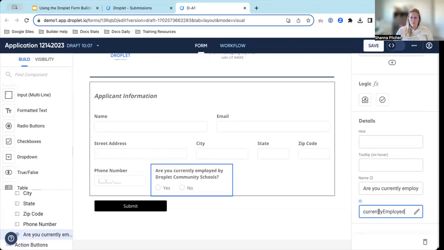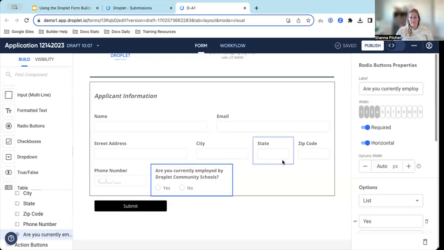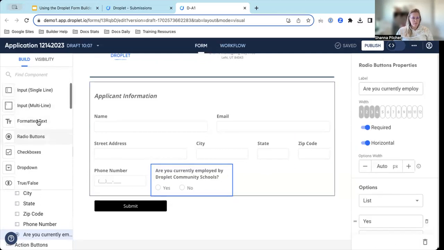And you'll notice I used something that we call camel casing. IDs will not accept any spaces. So a great way, if you want to use multiple words like I did, is to keep the first word lowercase, and for every other word, capitalize the first letter, and that is camel casing. So now I'll be able to reference that if I need to, which I do.